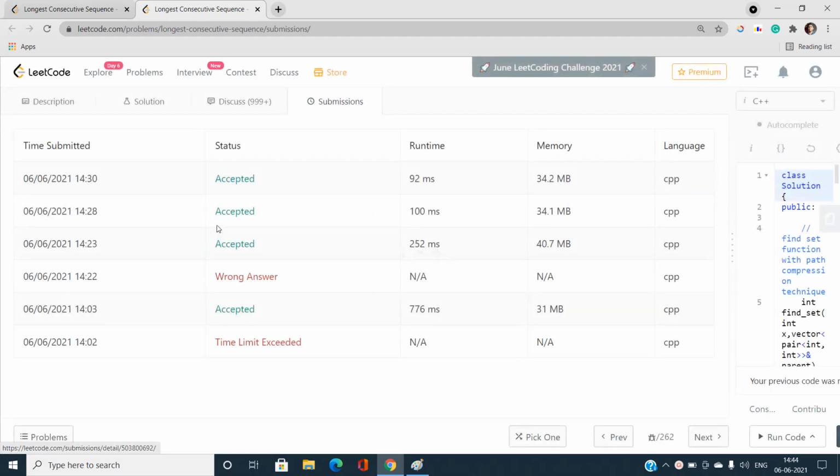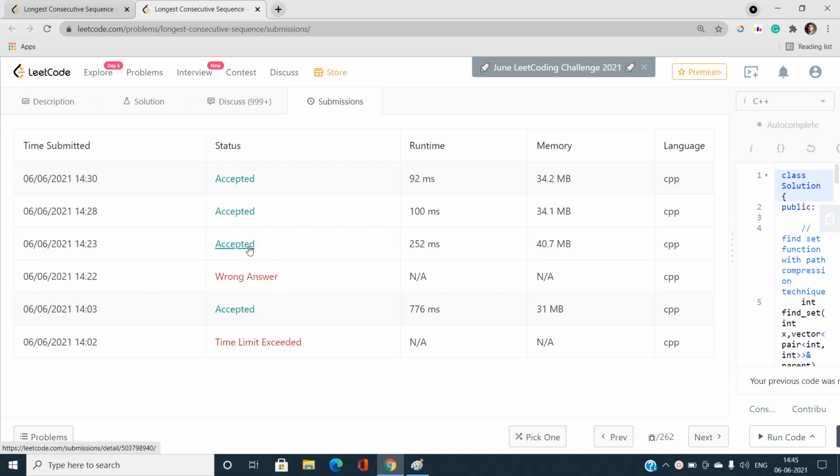Okay, you can see first I got a time limit exceeded because of a little mistake, that I had just not taken care of. Then I got accepted, but you can see the runtime is very poor. Then I tried to optimize my code with the help of disjoint set union, which I am going to discuss after this approach. Then it gave a wrong answer because again I had missed one small test case, that is the base case, and then I got accepted with the help of the concept of disjoint set union.